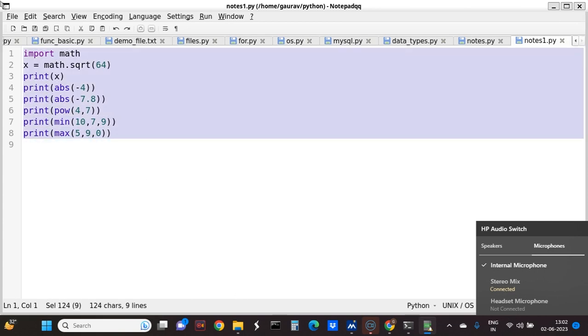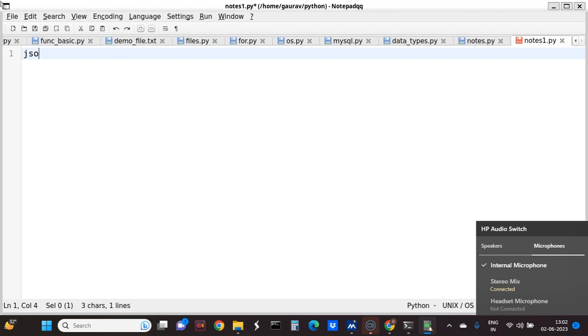I will create a JSON with the name Gaurav and the surname Shirodkar. So this is my JSON.